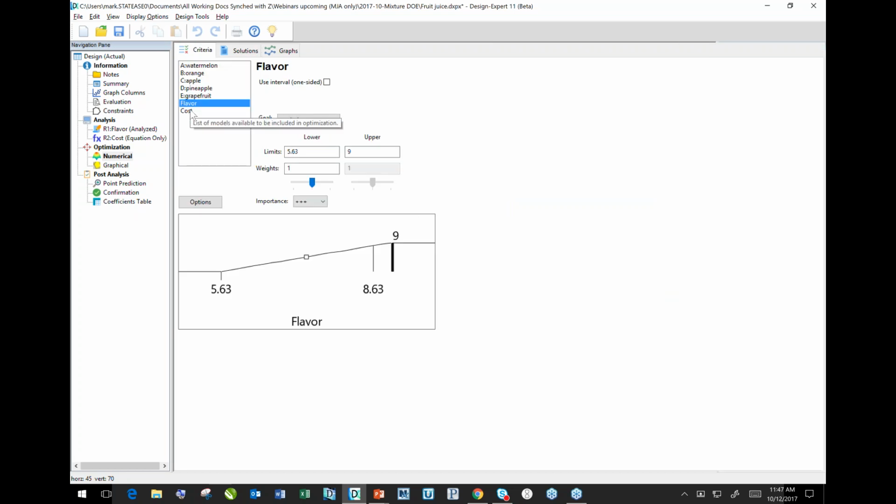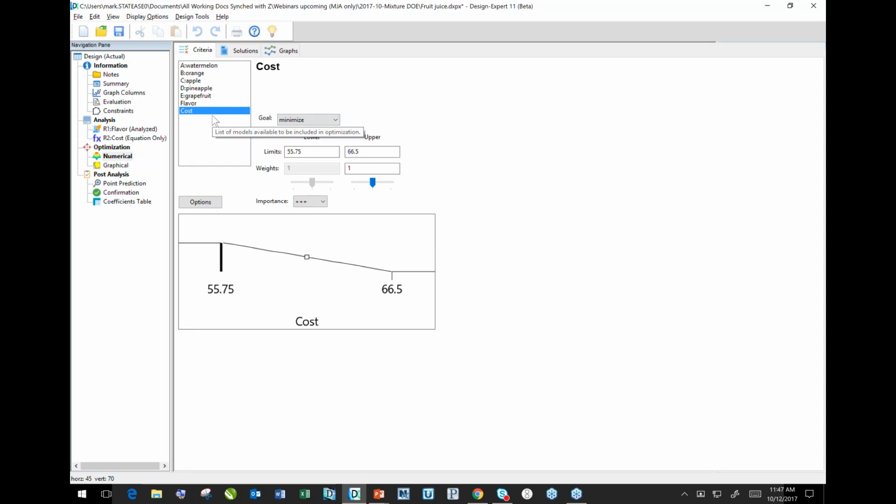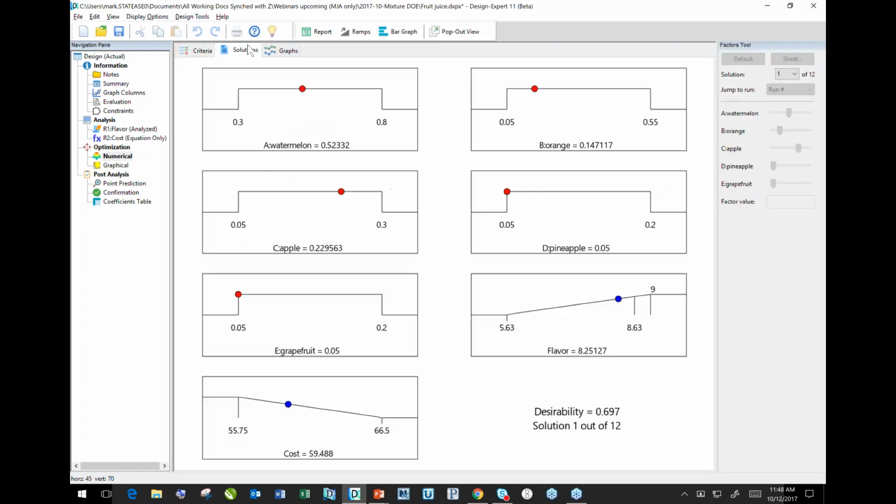But if we also are worried about cost, because remember the manager is lurking, and that manager really wants to get the cost down. And if we made that really important because the manager doesn't care about the taste, only the cost, then we would end up with a different formulation that has less flavor, but it's much less in the cost per kilogram. So that's pretty much the story.